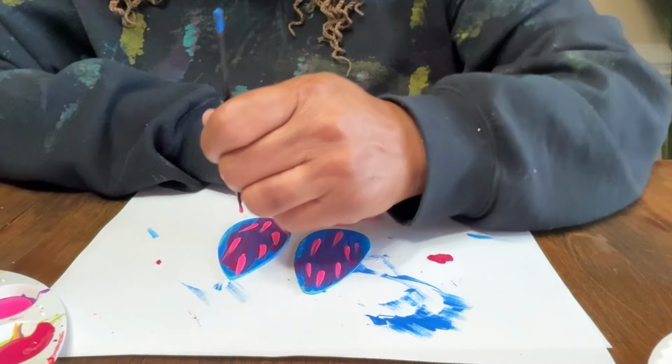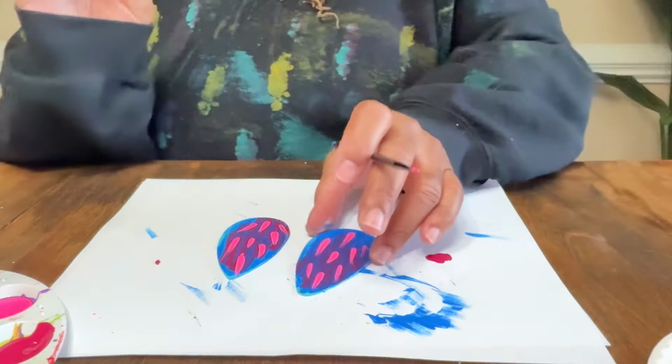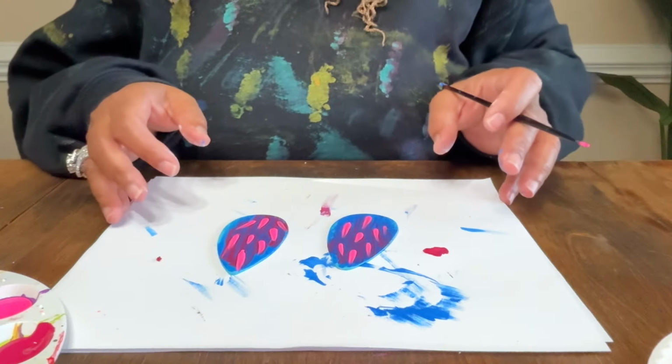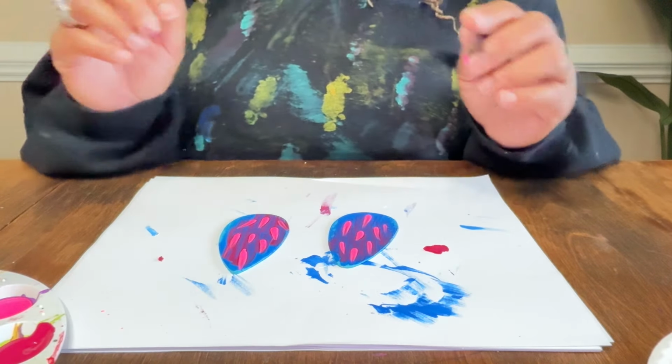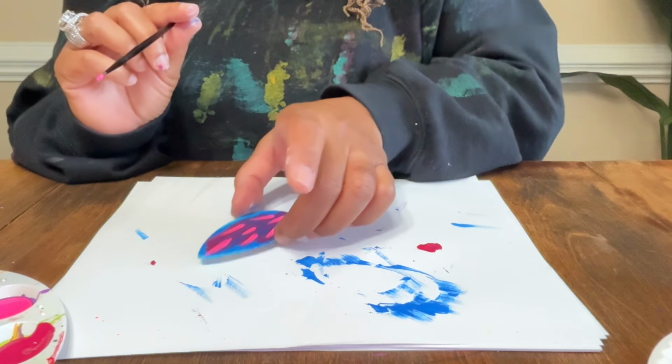This color is pretty, isn't it? So I like that. So look, that's really pretty. So we're gonna let those dry. I love the smatterings. Oh, that's so pretty. So I'm gonna sit those to the side.